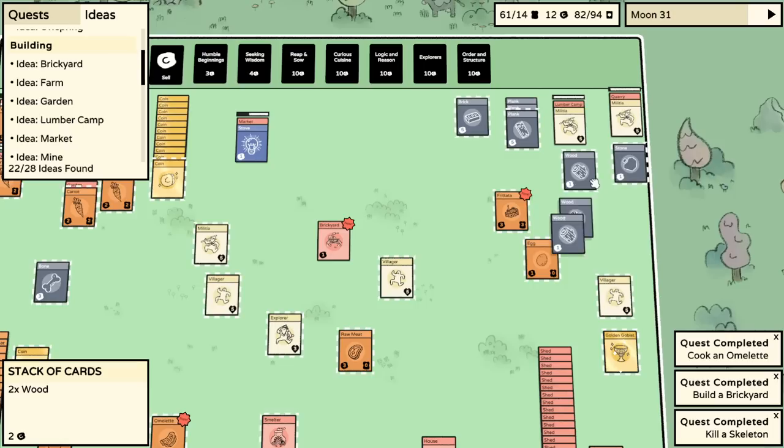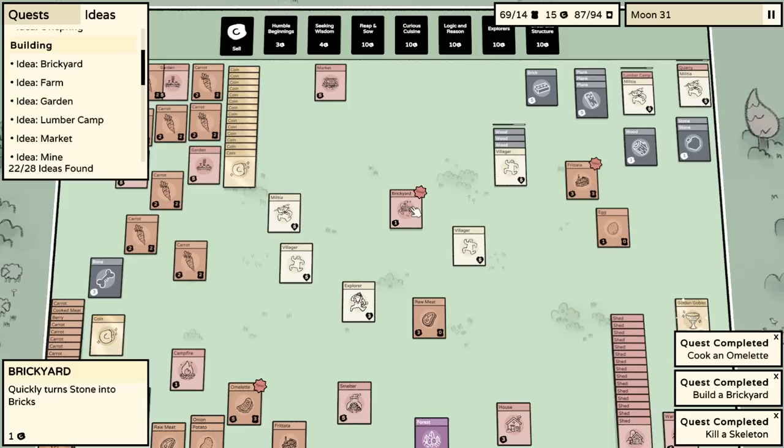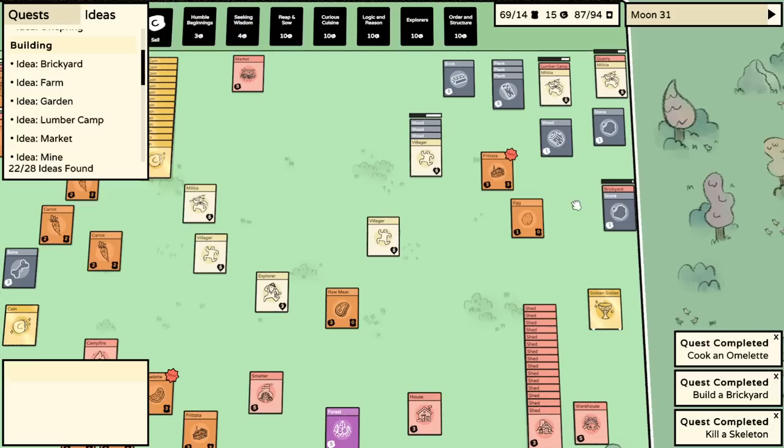You continue creating planks. Let's see what I need to actually do. That is the important part. So we did the brickyard, or at least here it is. What does the brickyard do? Only turns stone into bricks. Quickly turns. Oh, that's good. So how quickly is quickly? I guess it means 1-to-1. Oh, that's very, very, very good.